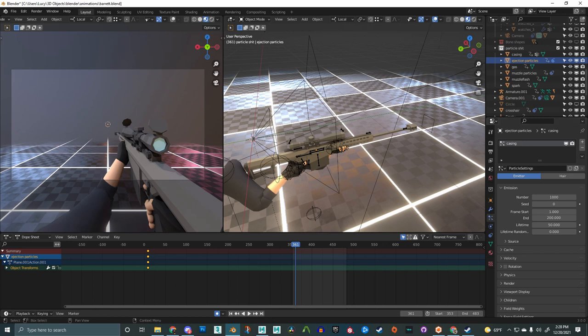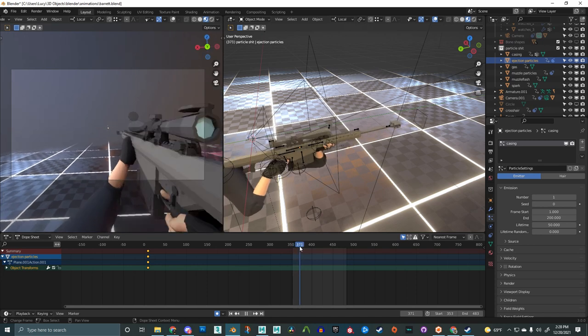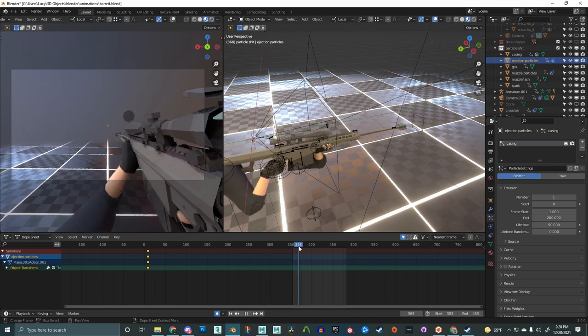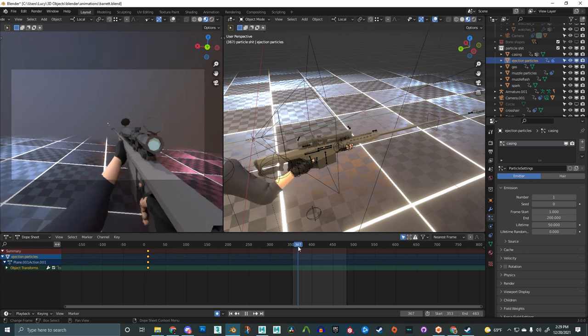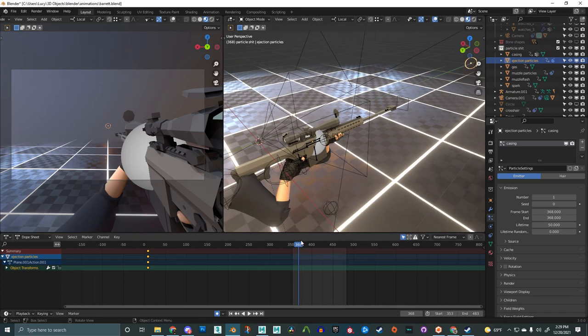Here we can name our particle, set the number of particles we want, and define the frame start, and we'll just put that as one value. You don't need another end value, because you just want to spawn a single particle. This tutorial will be for having a single fire. If you want to do a full auto sequence, all you need to do is increase the end time and then define the number by however many rounds are within your clip or magazine.